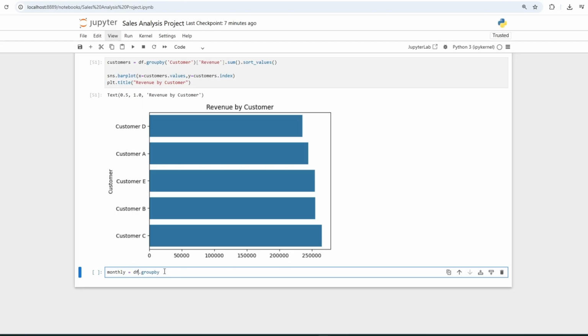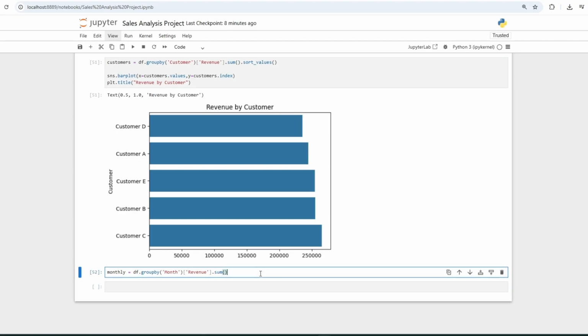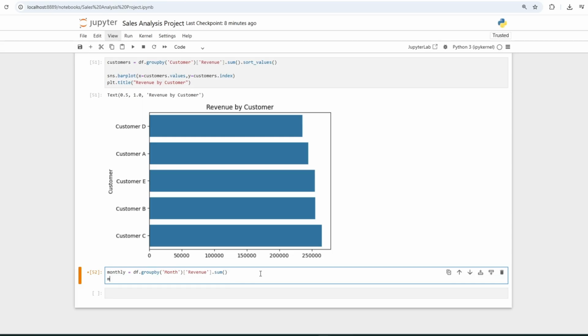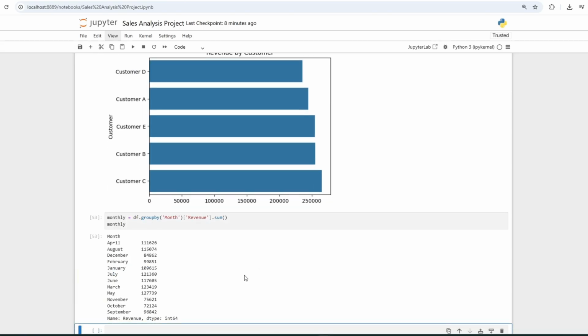We're not trying to buy a bed, so let's delete DFS. We're going to group the month column, which we created earlier, by revenue. Group by is really powerful. You can see really quickly how you can start to use this in lots of different ways. And we're going to call .sum as well. So we could then visualize this by typing monthly if we just wanted to see right off the bat.